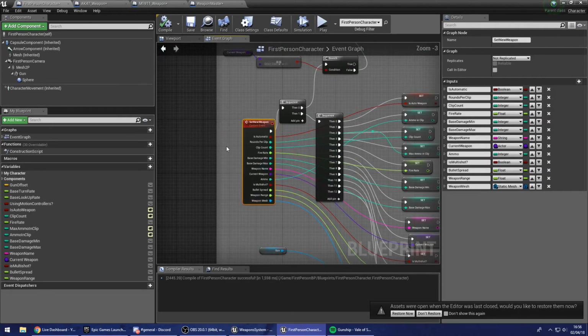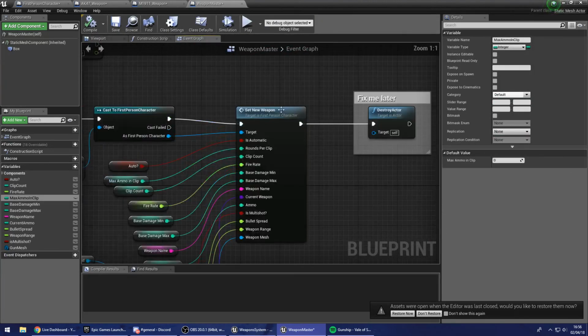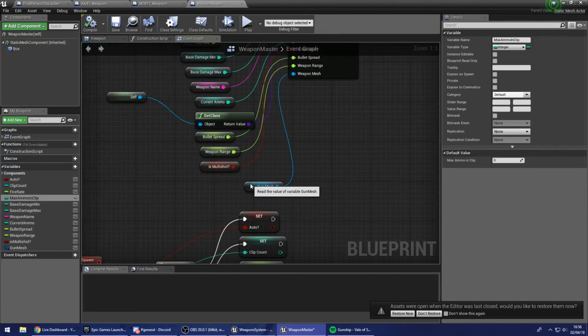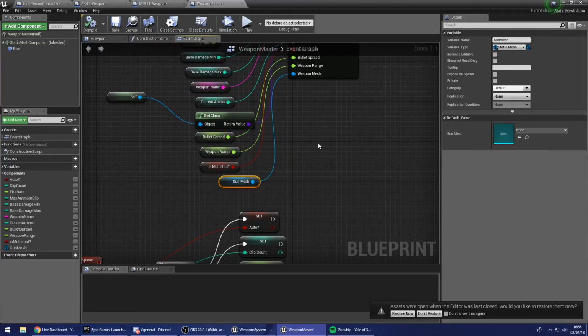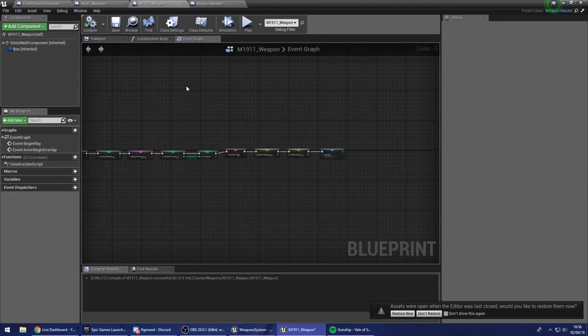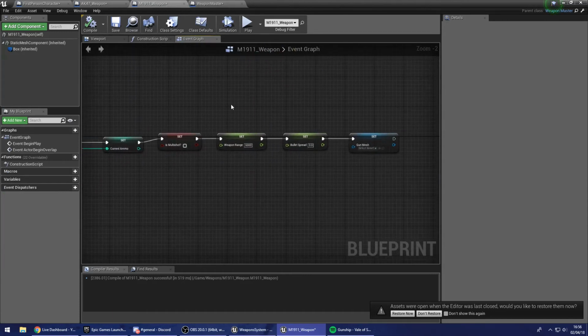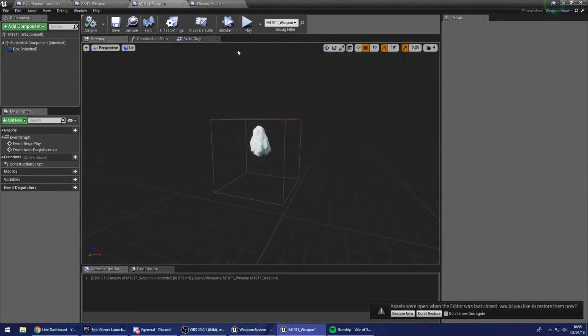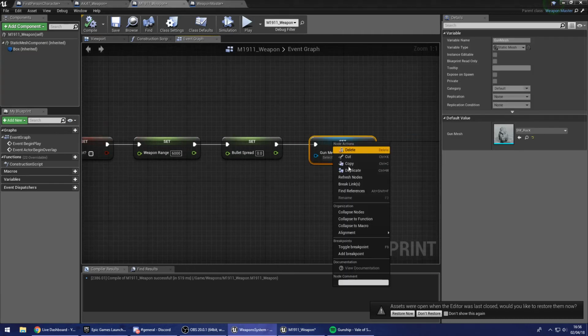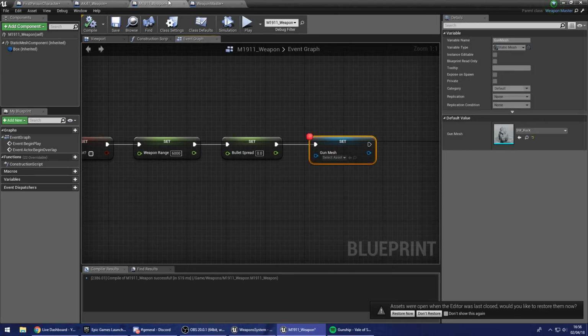You are here. And what is calling set new weapon? Set new weapon is being called by weapon master here, and it should be passing in the gun mesh with the default value of nothing. But that's okay, because the M1911 should be passing in this value. So it's here, I think, where it's not being set.